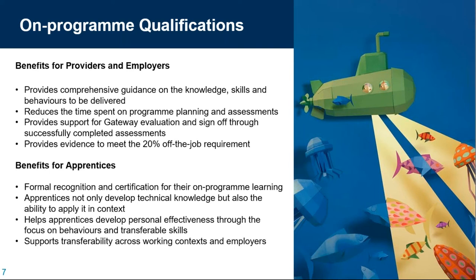So for apprentices, obviously the benefits are that they get a recognized qualification and certification for their on-program learning. The apprentices develop the technical knowledge, and also they're able to apply that knowledge in a real context when they're working as an apprentice. So that knowledge gained can be clearly applied in their workplace. It helps the apprentice to develop the surround skills, personal effectiveness, so that they can focus on behavior and transferable skills that they're gaining throughout this journey.